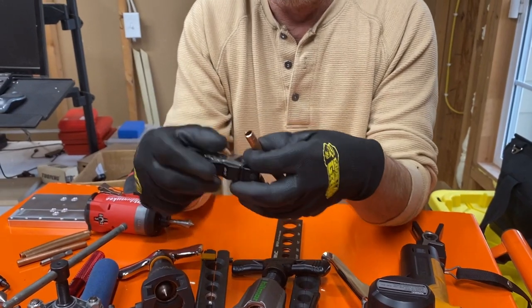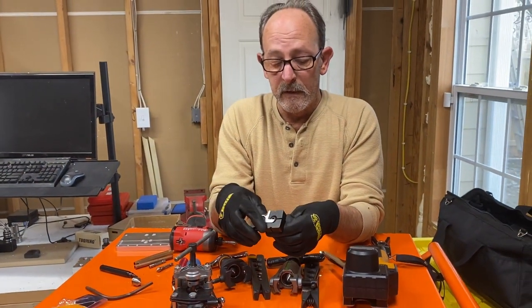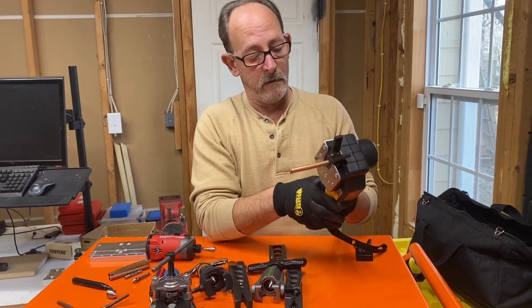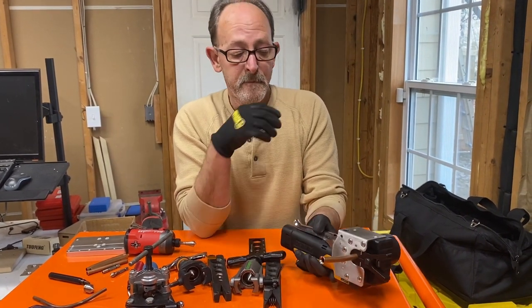Now what I'm going to do is take it and do it like that. That stop's not moving. Then I'm going to take it, push in on the little black button right there, and let off of it.